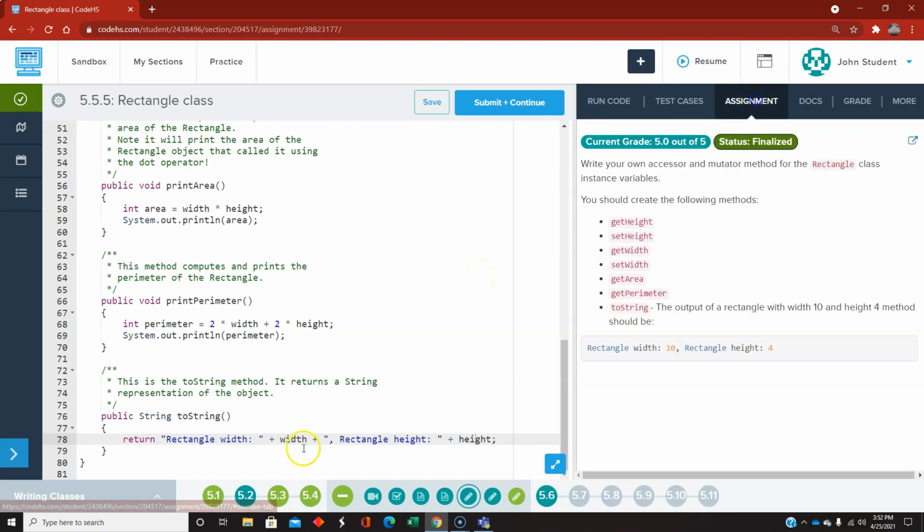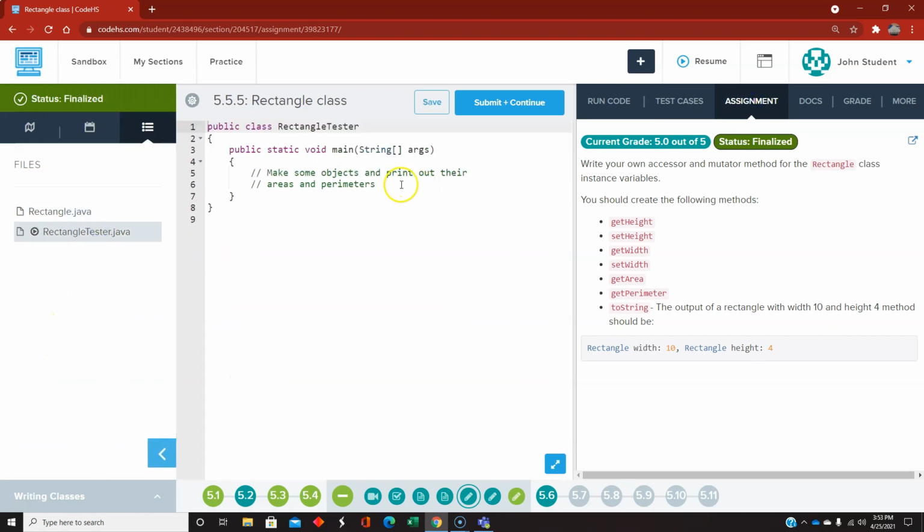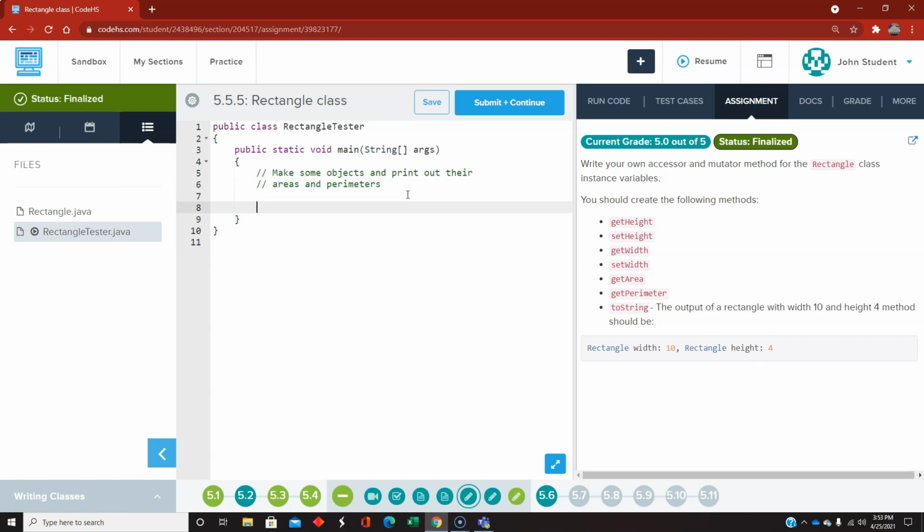Then we just have to write some code in the tester class. Make some objects and print out their areas and perimeters.